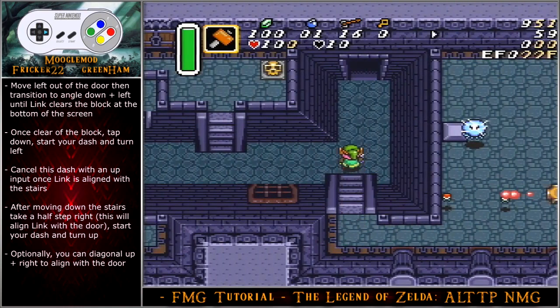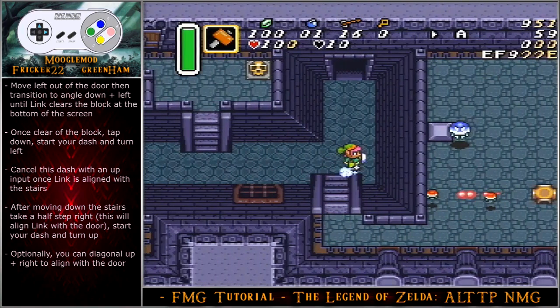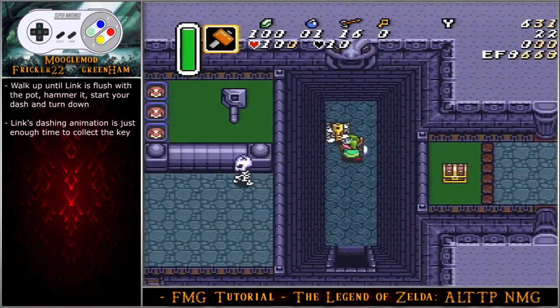After moving down the stairs, take a half a step right. This will align Link with the door. Start your dash and then turn up. Walk up until Link is flush with the pot. Hammer it, start your dash and turn down.